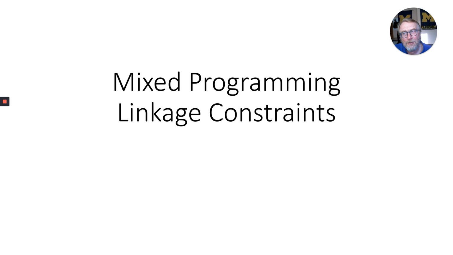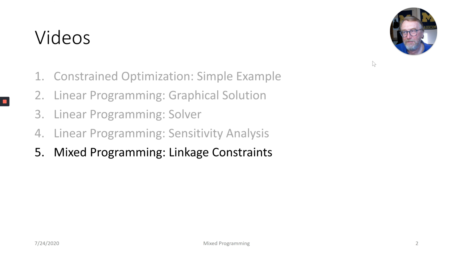This video considers mixed programming and linkage constraints. Mixed programming is when you have variables that are binary. Binary variables can only take the value 0 and 1, right? Typically, we're used to continuous variables. Something like money is continuous, weight is continuous, temperature is continuous. With 0 and 1 variables, you either do it or you don't do it. And we're going to bring that into our examples to try to model fixed cost.